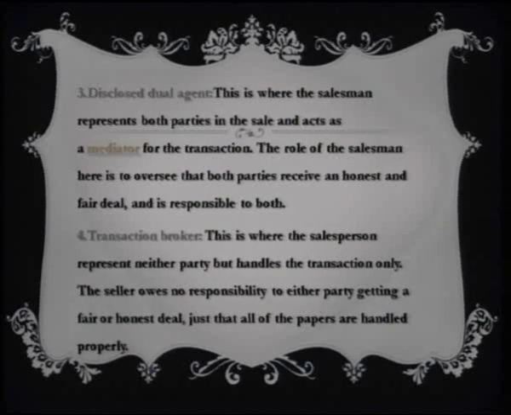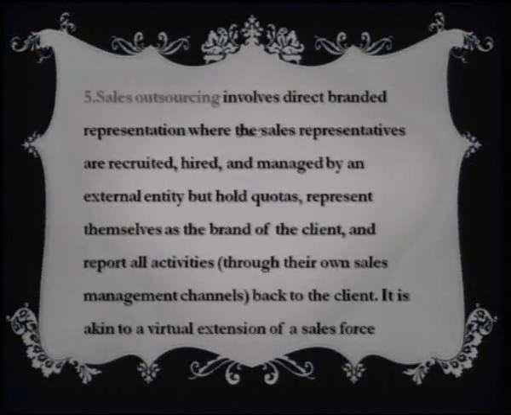Okay, now we will take the fifth one, which is sales outsourcing. Outsourcing means it's from an external entity. It involves direct branded representation where the sales representatives are recruited, hired and managed by an external entity, but hold quotas, represent themselves as the brand of the client, and report all activities through their own sales management channels back to the client. It's akin to a virtual extension of the sales force.